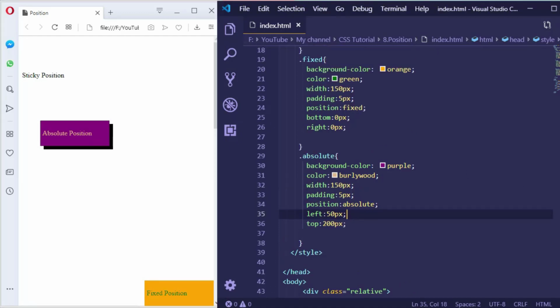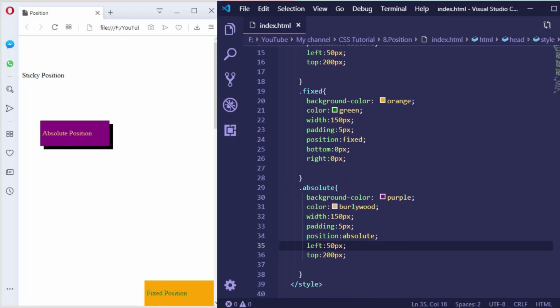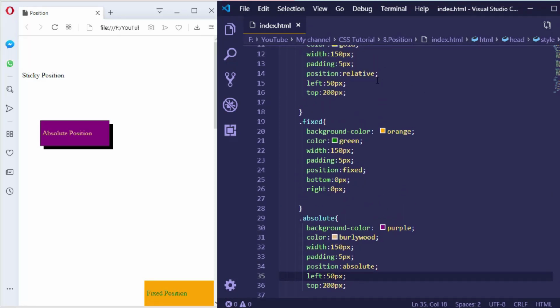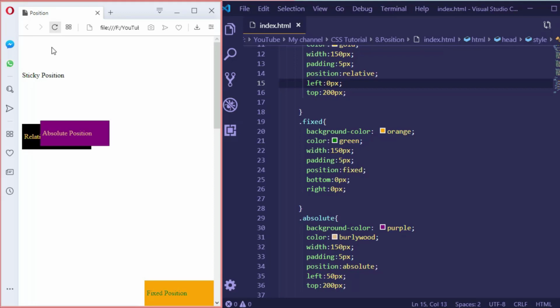Here the relative and the absolute divisions have the same position from left and the same position from top, but they aren't matching. Let me try here the position for the relative to make it 0 from left. As you see, there is a space by default. So the relative division is displayed according to the default.